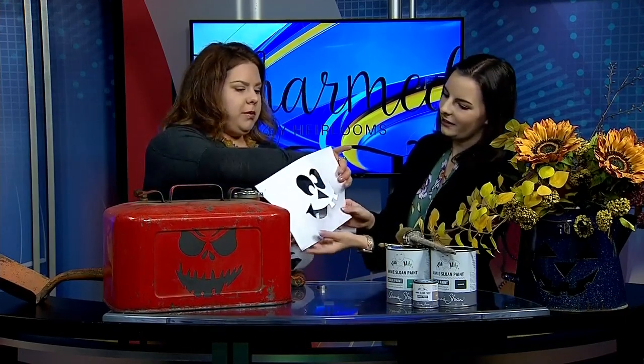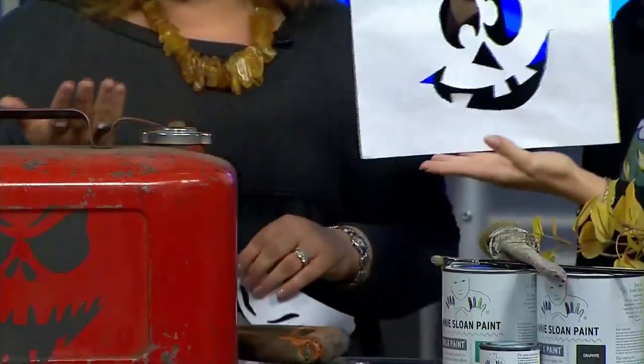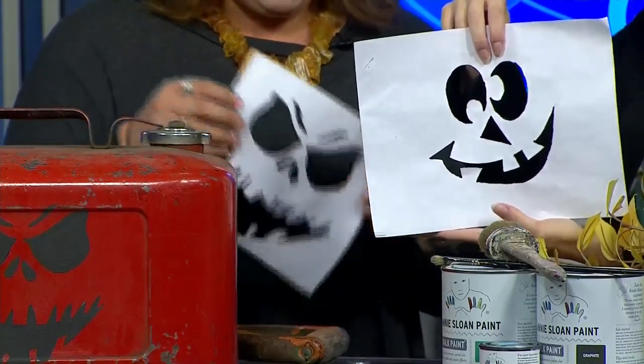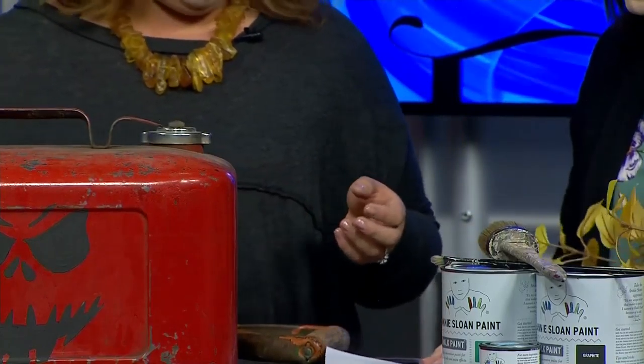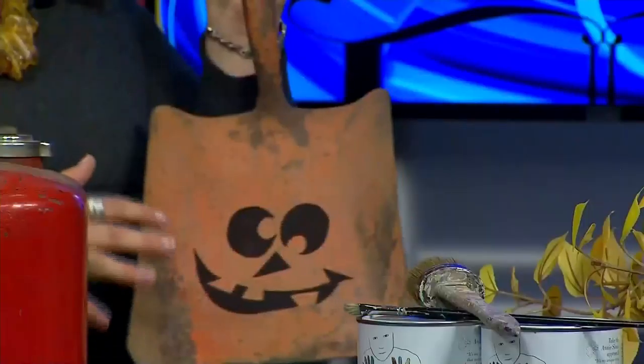It's so fun to decorate your porch for fall, but it's still a little early for a true pumpkin out on the front porch. So just like you would with a normal pumpkin, we went ahead and printed out some easy stencils online. Someone more artistically inclined could freehand these. I taped my stencil, traced it with Sharpie, and then filled it in with Sharpie. It was that easy — super fun to do with kiddos.